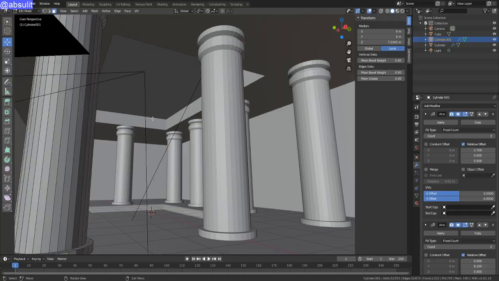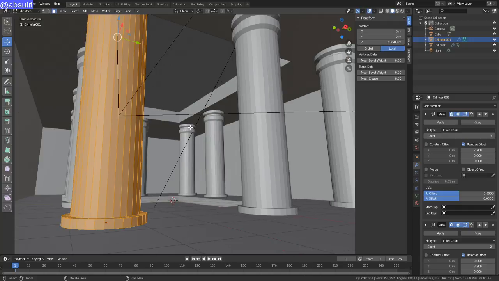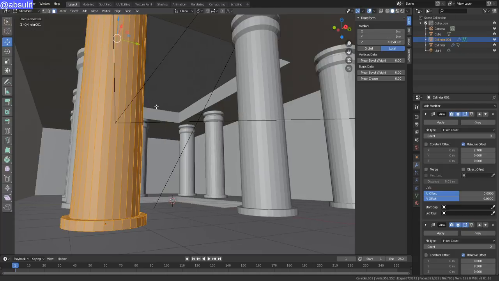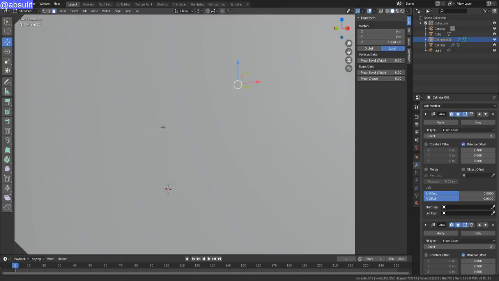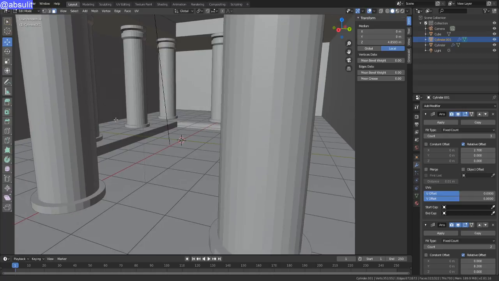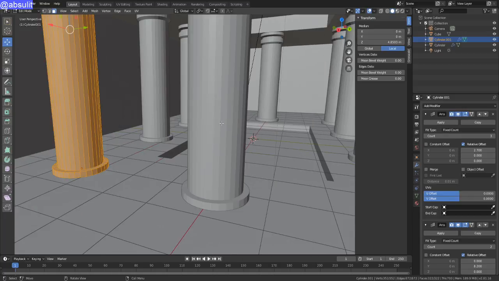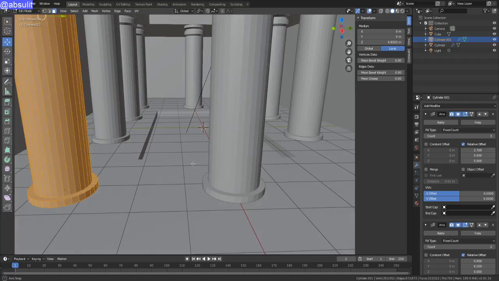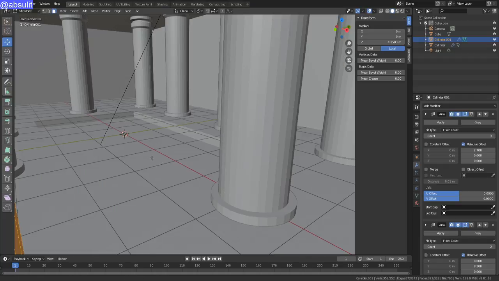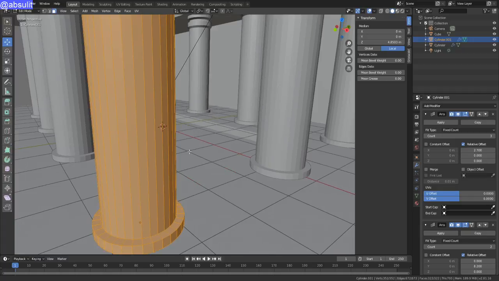If I modify this one, that doesn't mean that the others are going to change. What I mean is that I have two original sets of columns with modifiers.